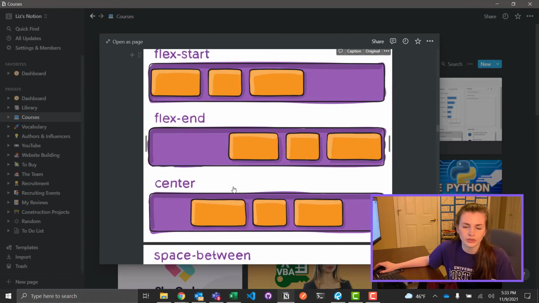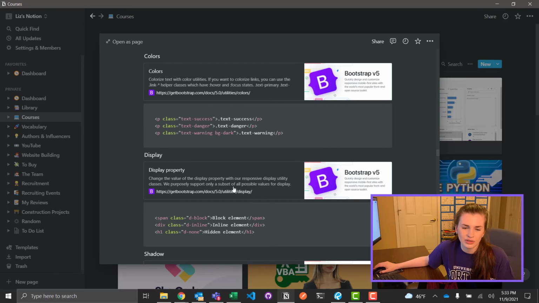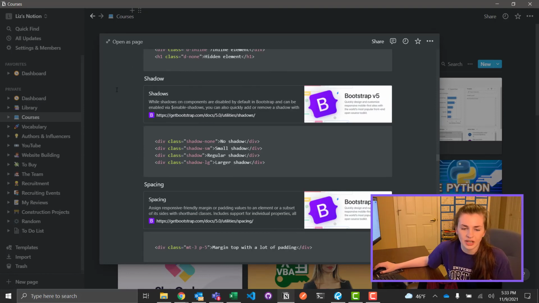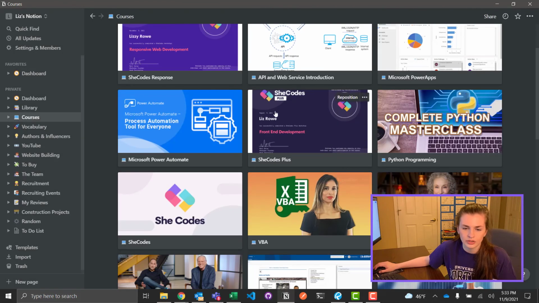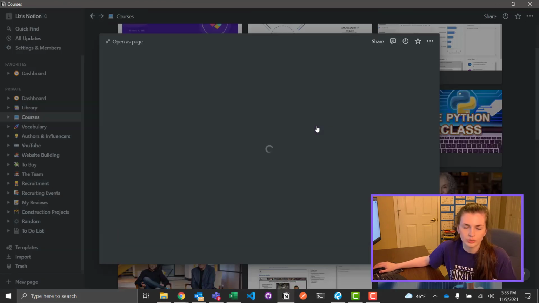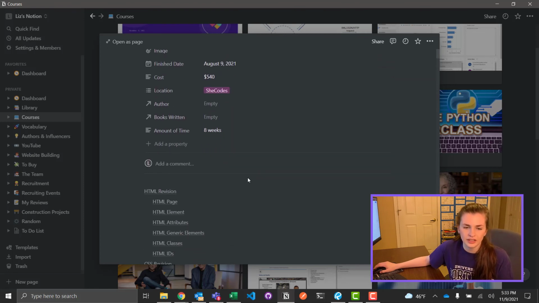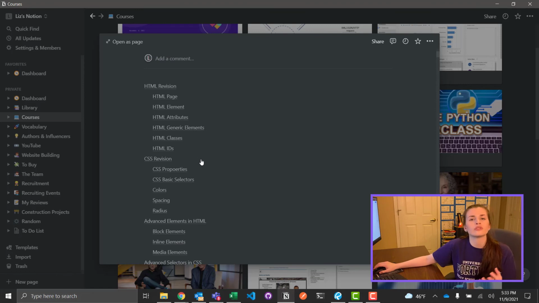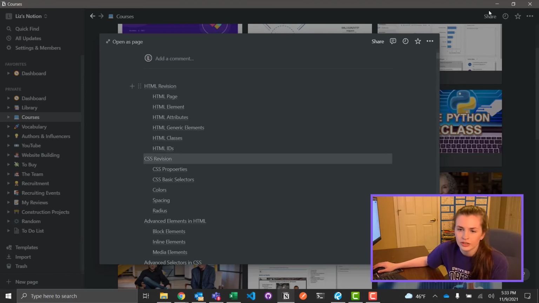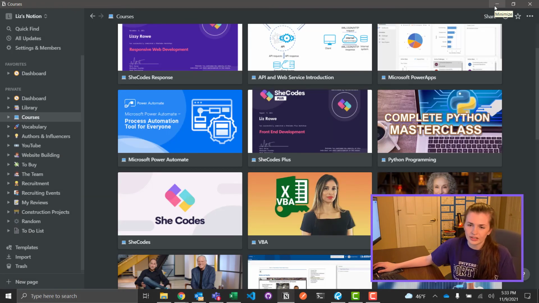So you can kind of see my notes on my class, but nothing too crazy, just links to things and code. But that's how I ended up taking notes on the class. And I did that in the other classes too. No surprise there, I did that for SheCodes Plus as well. It's kind of nice because I can track when I finished these classes and I have a nice set of notes that I can go back and check. So that is how I took notes.